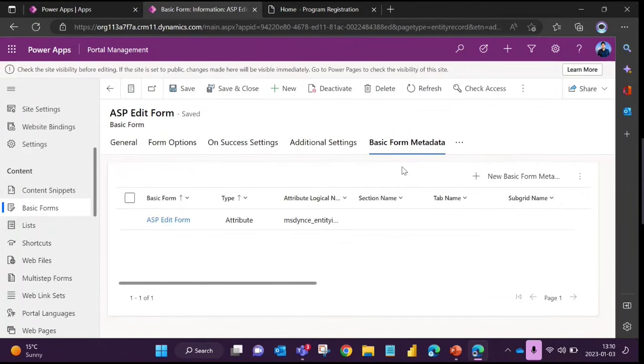The portal is going to be visible to the customer, but Dynamics CRM is visible to the internal user. And it always happens that some of the content, some of the labels, you want to keep meaningful to your customer. For example, there is a field called email address. For internal users, for database users, you want to keep the label as email address. That is fine. But if you want to expose that email address field on the portal form to the customer, you want to display it as, enter your email address, right? So you want to keep your label different from the CRM. In that case, you have to use the basic form metadata.